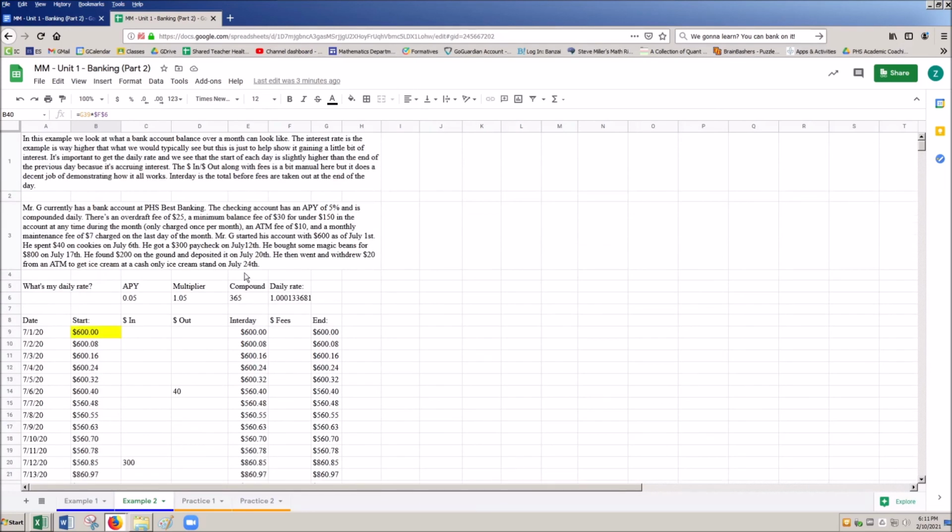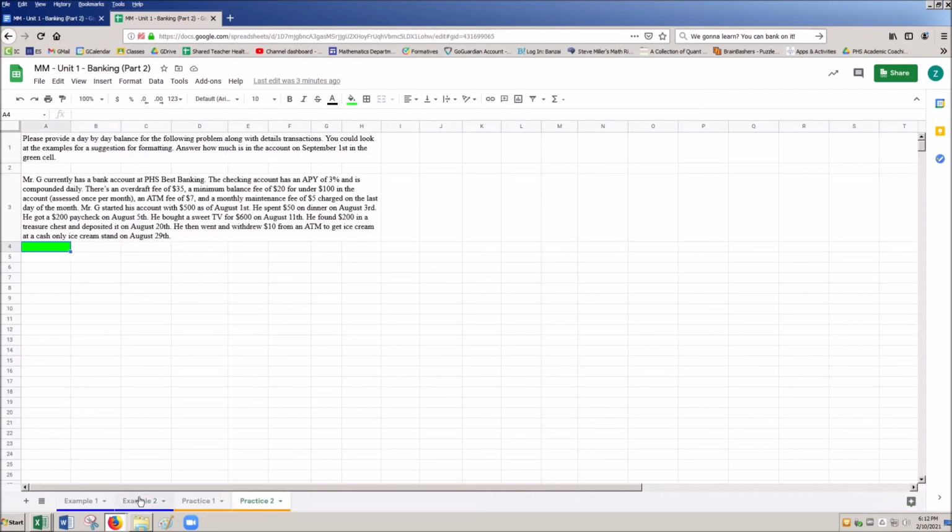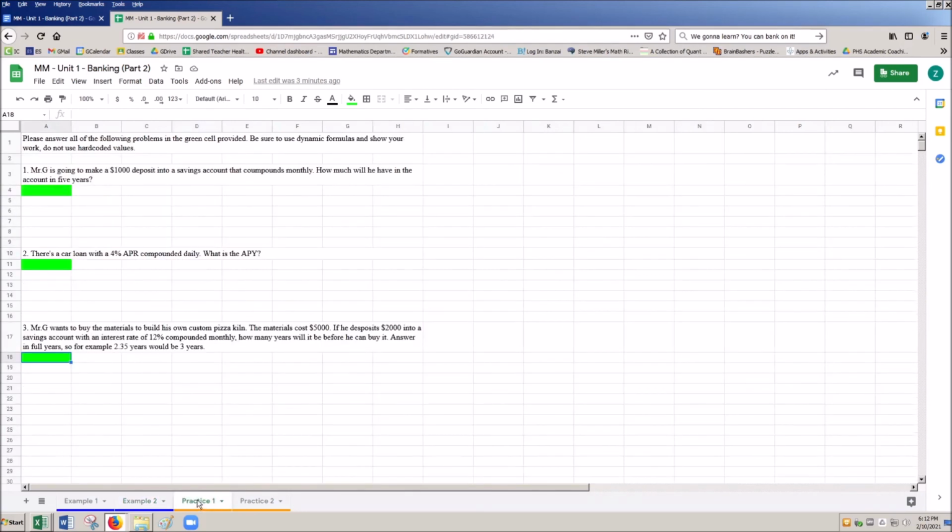And the real purpose of me going through this is so you don't get overwhelmed, but everything is here. You can click through and see all the different formulas, all the different values. So when you're doing this on your own, practice 2 to me looks an awful lot like example 2, just saying. You can use that as sort of scaffolding for it. Here I've got a number of questions, so we're just going through how to make a sort of amount that I've deposited into such and such, do I have an interest rate here? Mr. G is going to deposit this money into Compost Daily.